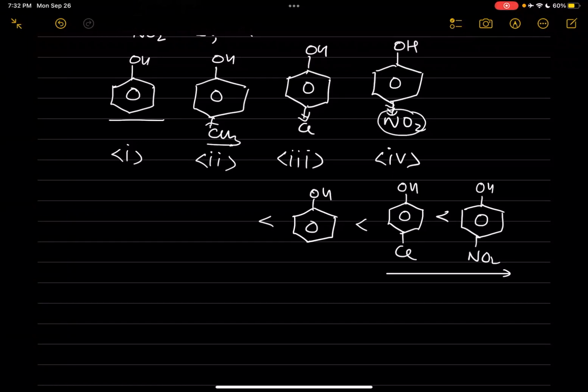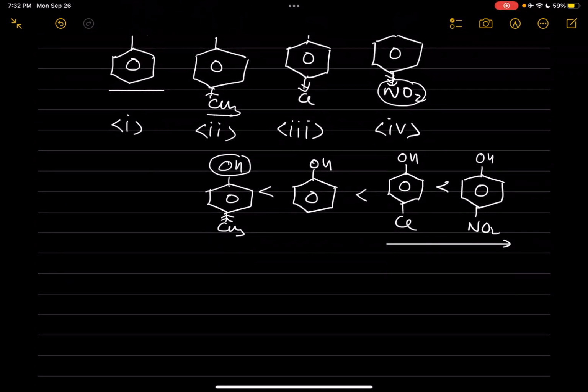But on the other hand, if you have a methyl group at the para position, methyl is not electronegative enough. So this methyl is going to push the electrons, it will not accept. So this will make the O more negative. And if it is more negative, what will happen to H plus? H plus is going to stay there only with the O minus. The O minus and H plus are going to attract, more negative O minus, less acidic. Is it clear?